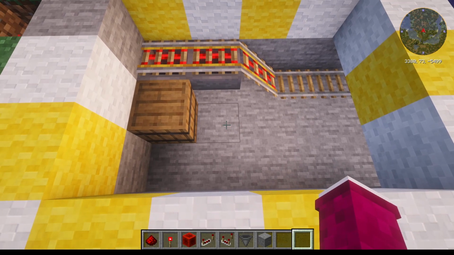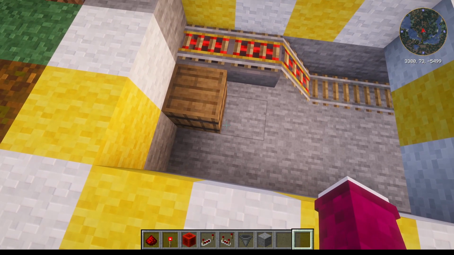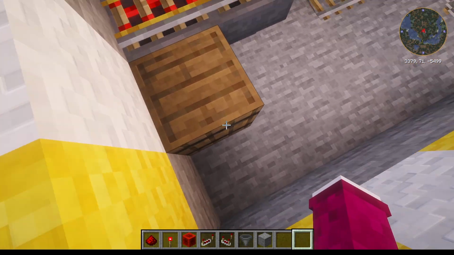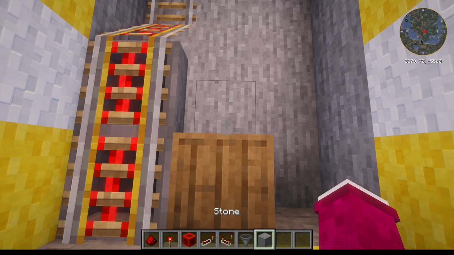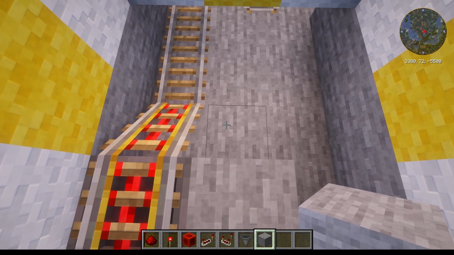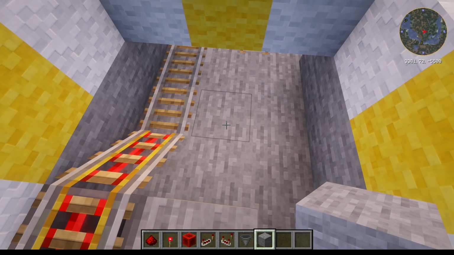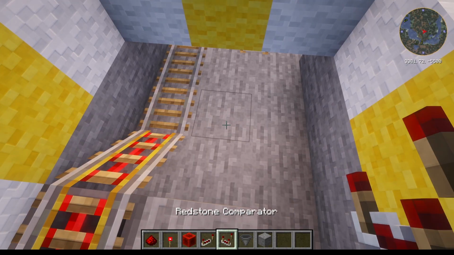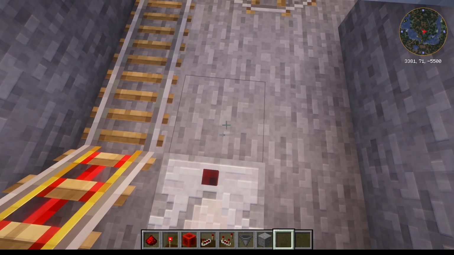The next step in the process is to put this lock on this barrel so that anything going down from it will be restricted. I'm going to use the extended version of my lock here, because I don't want a torch showing here. Comparator, stone.